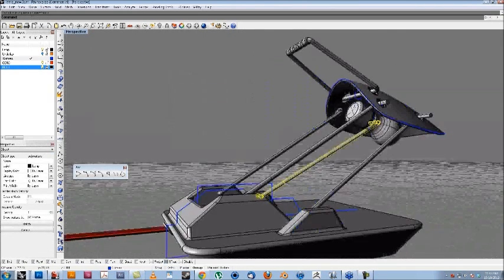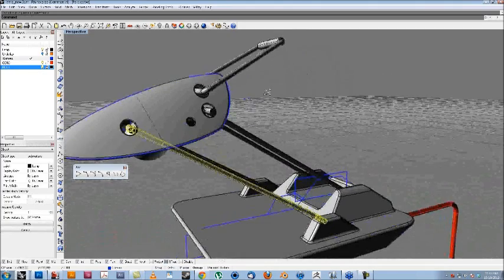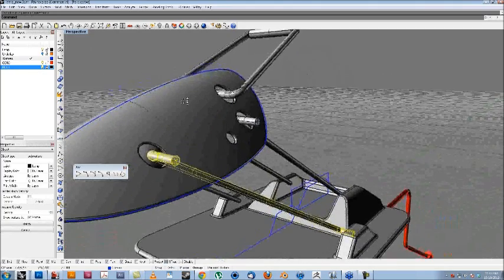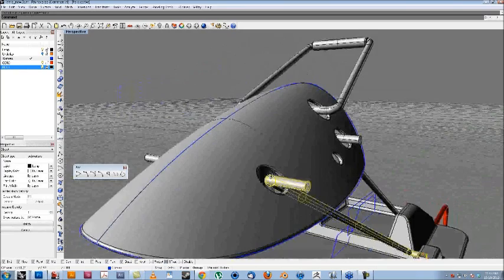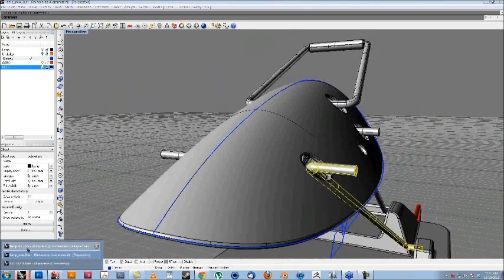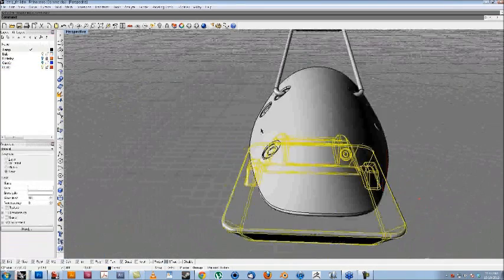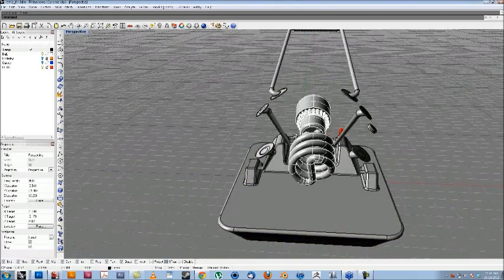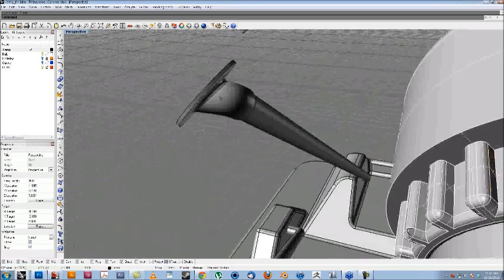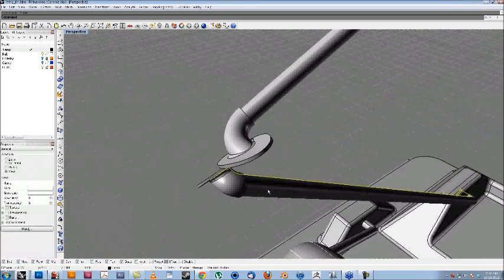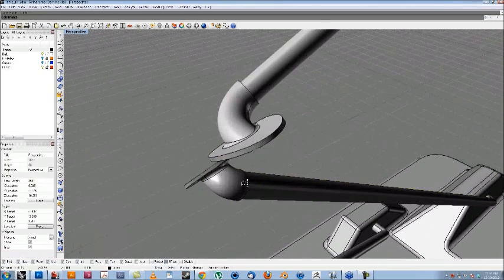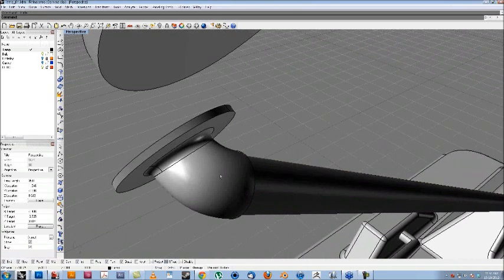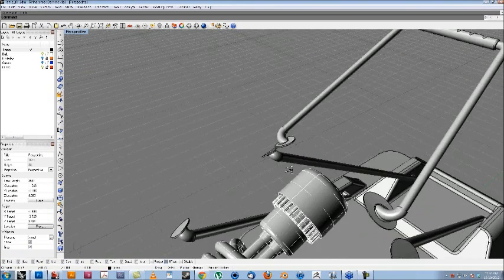And that gives you your basic form. Now, if you wanted to detail this, one thing you can do is actually add some plugs in here. If you remember from the final version, let me hide the lampshade for a second. I've got these plugs that are in here. What I did for that was I took my original curve and exploded it, so just the radius was what I was grabbing, and did a pipe with a larger diameter.